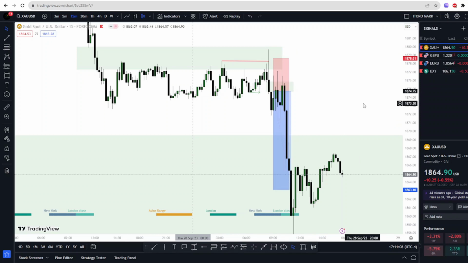The first thing I had to do was understand directional bias, where price was basically drawn to on the weekly time frame, where it was going to, which is this fair value gap here. And then after understanding this, I went to the 1 hour time frame to look for a PDRA. 1 hour time frame and 1 hour fair value gaps are very, very significant on gold. So if you want to utilize FVGs very well on gold, you should look at using 1 hour fair value gap. I went to the 1 hour time frame and I spotted a 1 hour fair value gap and I marked it out, and price was basically inside there.